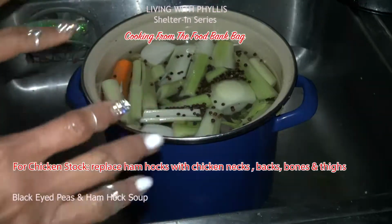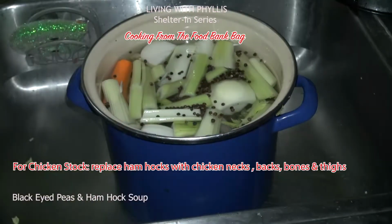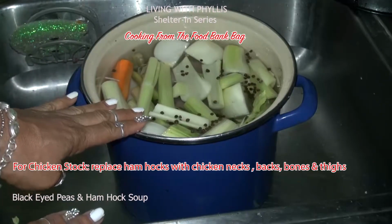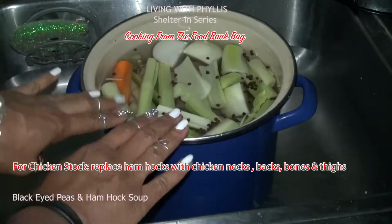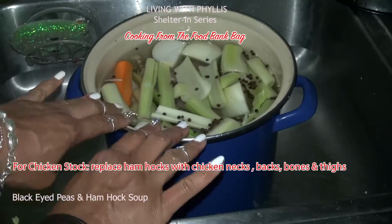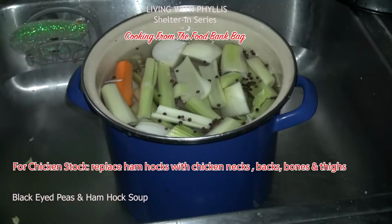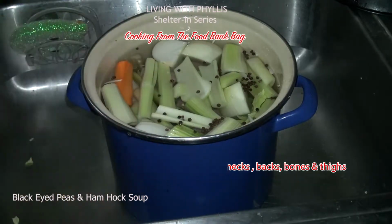we're making the stock. And we're making Louisiana style ham hocks. And then we're gonna add the black-eyed peas. Oh, I forgot to say that. All right, here we go.